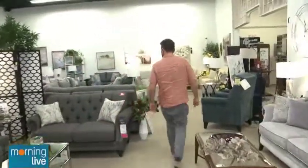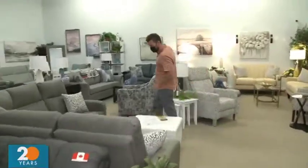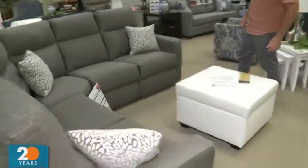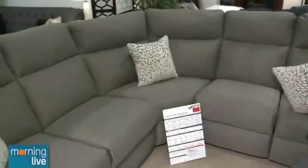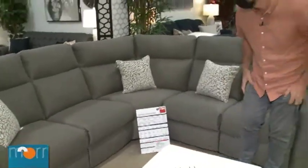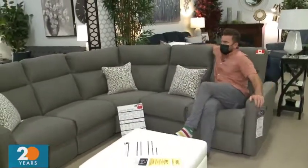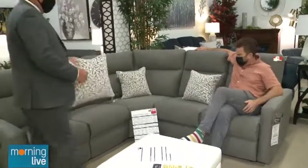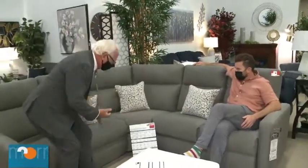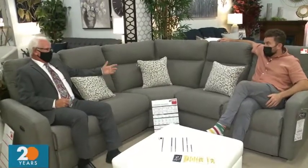Elran's another great Canadian company. This is another sectional that you can do as a reclining sectional or as a stationary sectional, and you can build it to fit any room. I like the color on this. Do you find similar companies have similar colors, or are they all kind of unique when it comes to color selection? A lot of them have some of the same fabrics from the mills that make the fabrics, and the mills are suffering as well, because they can't get the quality employees to produce the fabric quick enough.